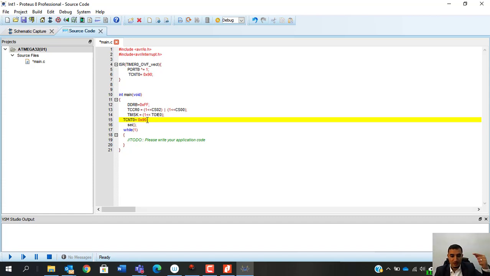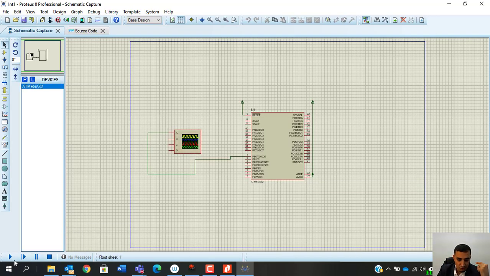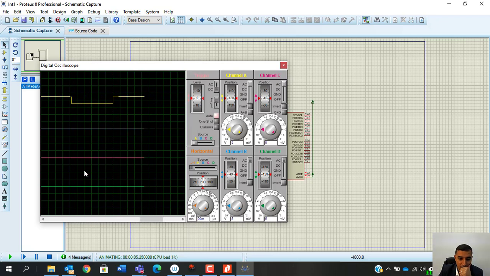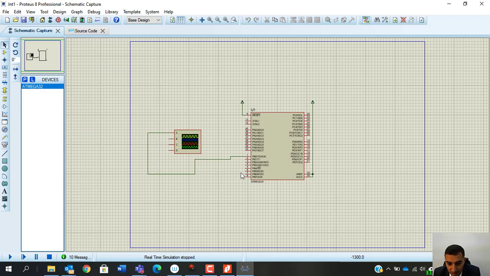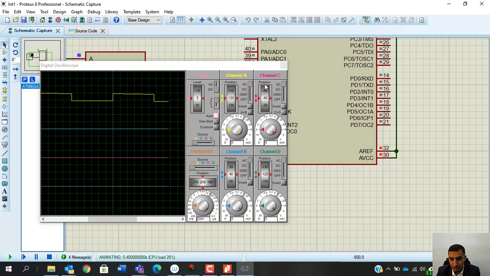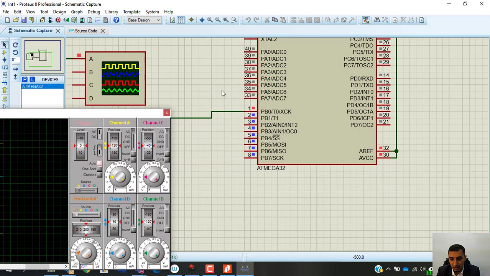Remember, this is the maximum. Meaning instead of having the timer counting to FF, I'm going to make it count up to 90. That means the overflow will happen more often. And remember, I wanted to put it over here at 20. So you can see here that the frequency is changing as we change the timer counter. And one more thing to notice, the OC0 has nothing to do with the program. OC0, as you can see over here, has nothing to do with the program.